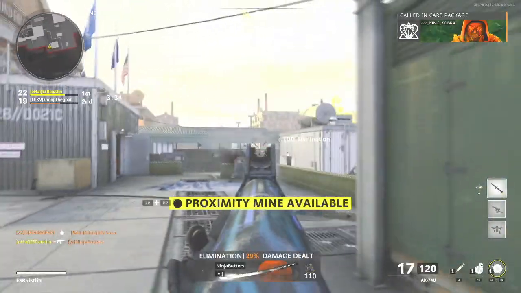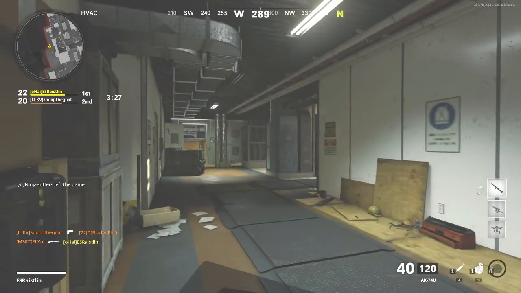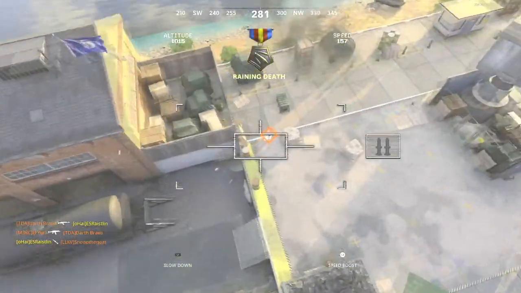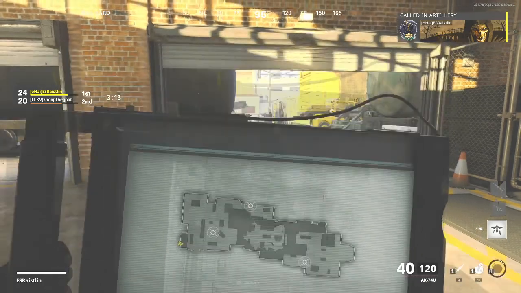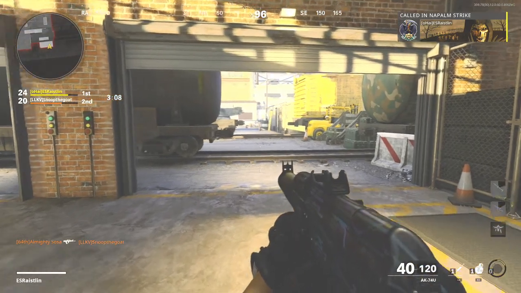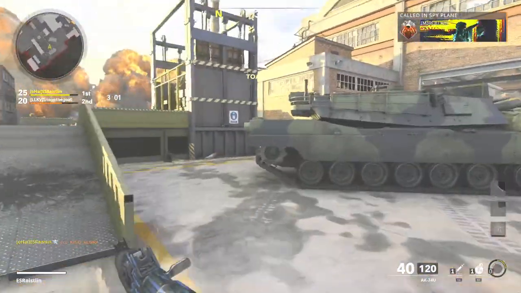Hostile care package inbound. Oh shit. Where'd he come from? Alright, now we got this. Okay, now we just light this up. Just light them up, boys. There we go. Enemy spy plane inbound.